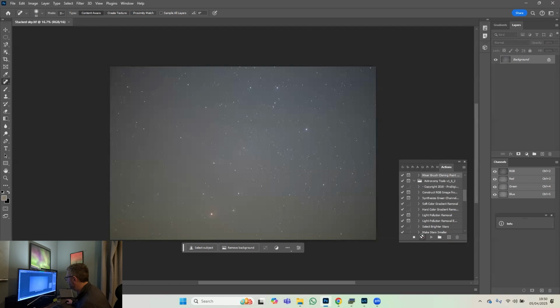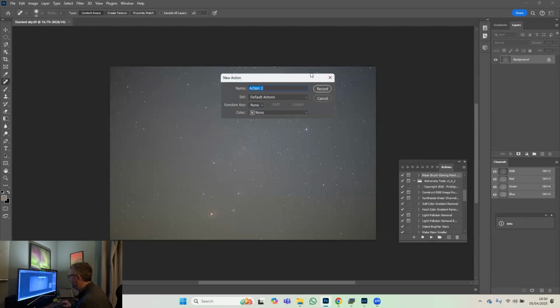I click on the plus icon here to add a new action, and I can name this action Stamp Layer, and I can then assign this action to a particular function key. I'm going to assign it here to F12, and I can then click record.